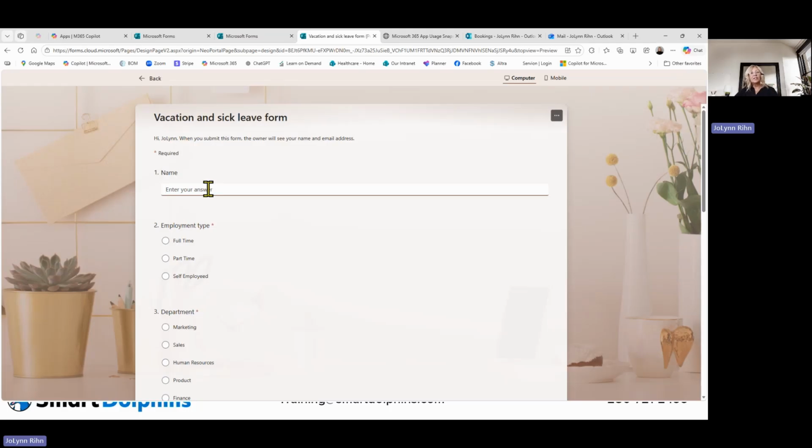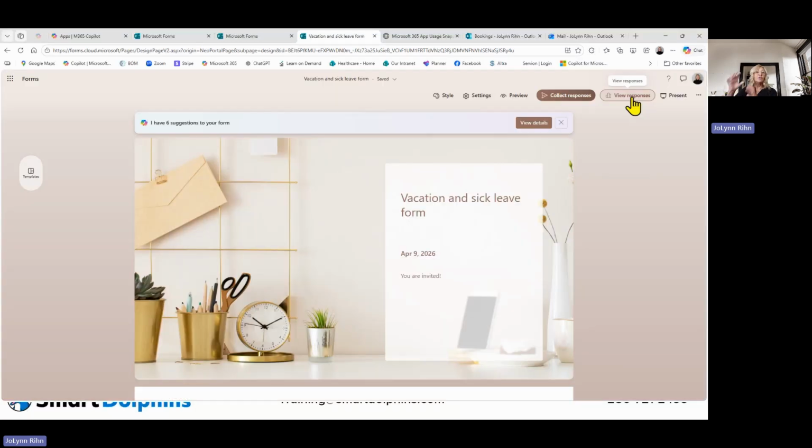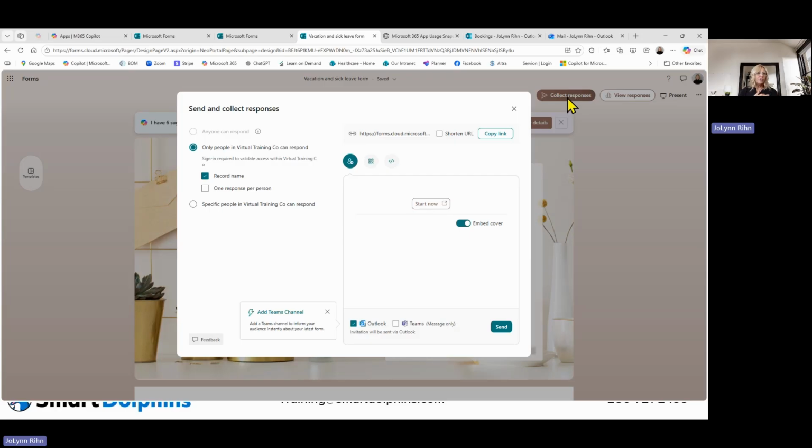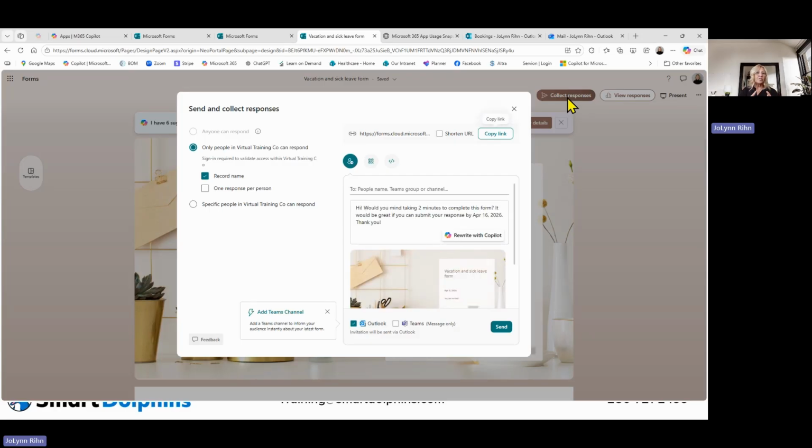Then, of course, as you collect the results, you can come back in, and when you are collecting those results, you could go to View Responses, and you get the collection. It's got the charts. You could do the Excel file, whatever it is you want to do with it. But collect responses is going to be your great choice for how you are going to share it with somebody else.